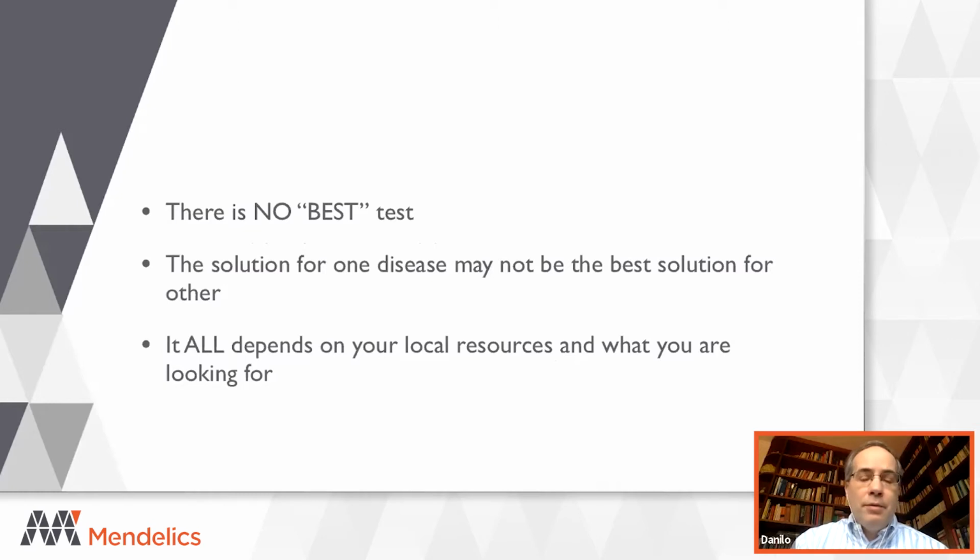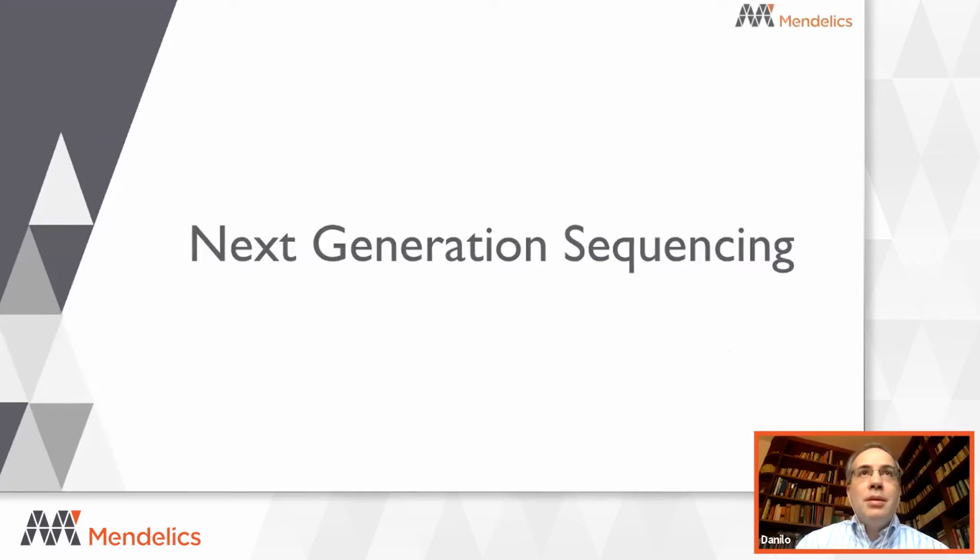So the first point I would like to address here is that there is no best test. The solution for one disease may not be the solution for another disease. It all depends on your local resources and what you're looking for to choose one test or the other. So what is, in fact, next generation sequencing?